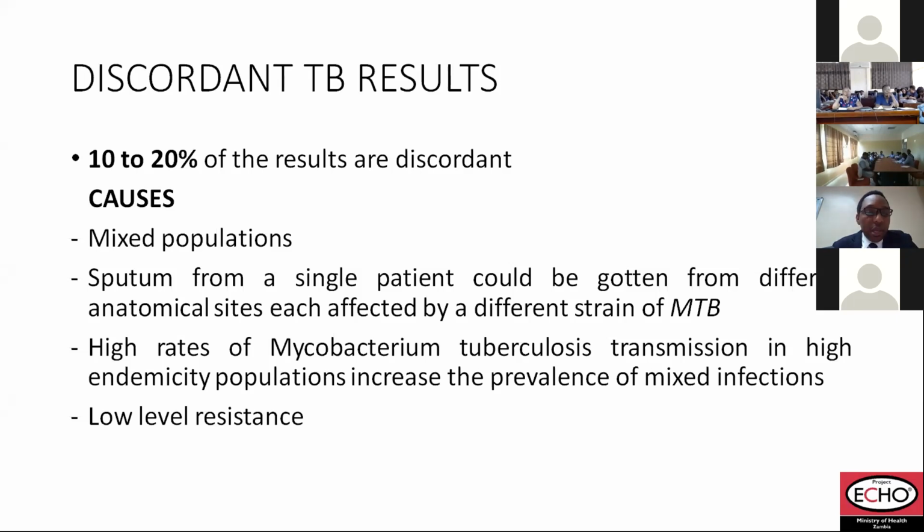We are seeing this commonly in our clinical setting. A few individuals have been stopped on second-line drugs and pushed back on first-line drugs. We're saying that the rightful thing to do is to continue these individuals on second-line drugs. If you are really in doubt, we can do other tests such as whole genome sequencing. This is the only time that we can exclude discordant results. Culture, phenotypic DST, liquid DST, or GeneXpert and line probe assay are unlikely to exclude discordant results. It's only when you do whole genome sequencing.